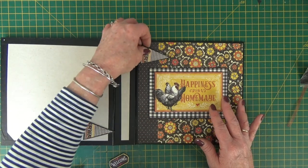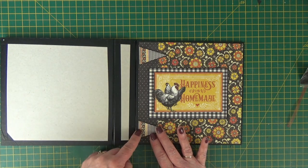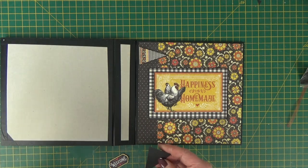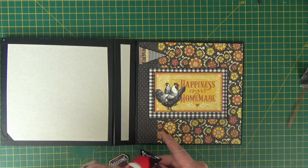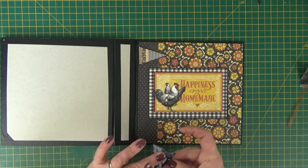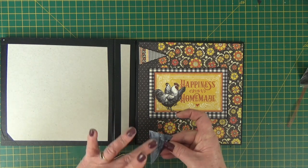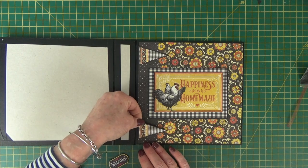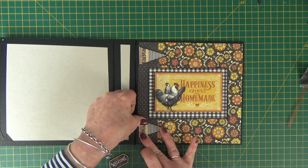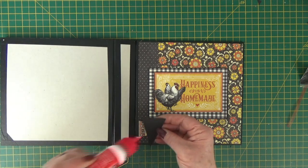So these I want to stick top and bottom. So I think I'm going to bring those in and stick them about 1/2 inch up from the bottom and top corners. So again, with a little bit of glue. And just spread it out. You don't need much, just that grey bloom. And then line it up with the paper edge and stick it down. And the same with the top one.